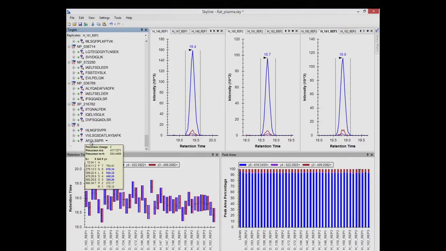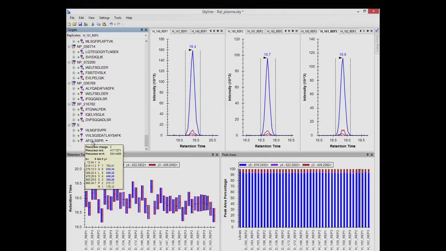They're not endogenous to this rat plasma, and they were intended to be used as internal standards. So the idea is that we would normalize everything to these, and that would help get rid of systematic changes due to instrumentation and things that we would like to normalize away.